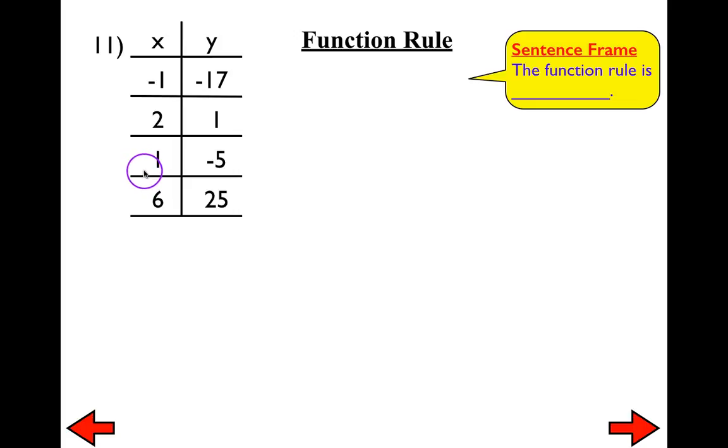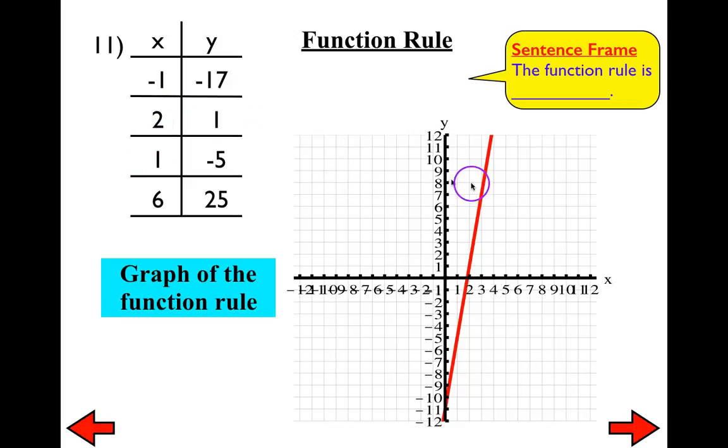So what could you do? You can graph this one. Notice when I graph it, I can see a little bit more. Well, first of all, I can see what the slope is. Let's pick 2 points. I see this point here, and I see this point here. So what's the vertical change? 1, 2, 3, 4, 5, 6. So my vertical change is 6. My horizontal change is 1. So my slope is 6.